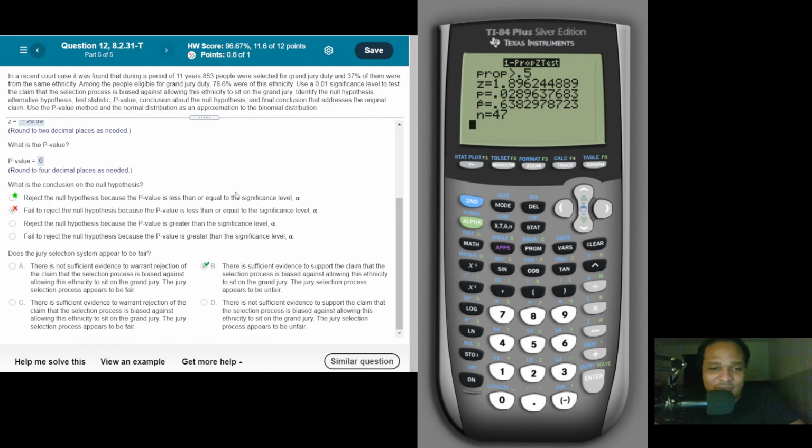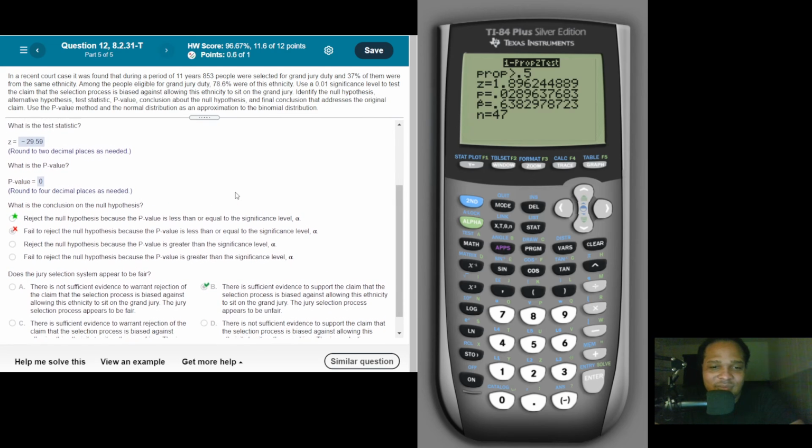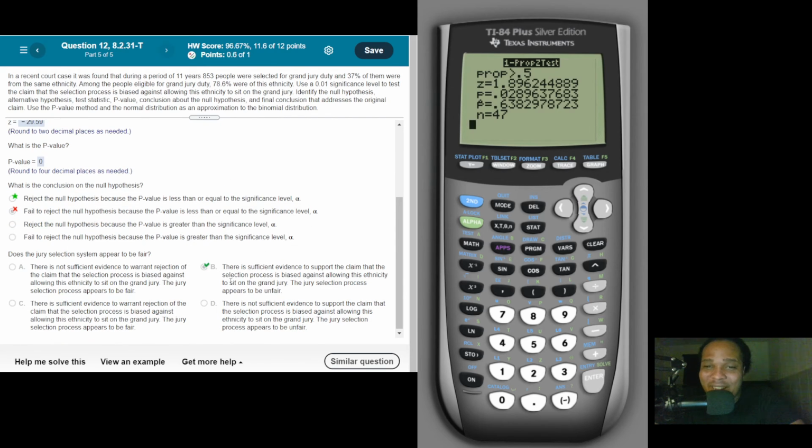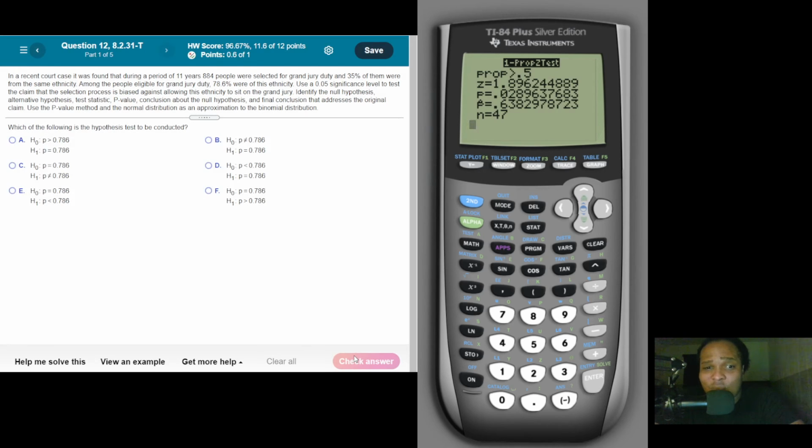Oh, look at this. Yeah, look at this. All right, let's just go over this. Let's memorize this answer that we got last time. There is sufficient evidence to support the claim that the selection process is biased towards them. All right, let's see the other one. Okay, so let's just keep in mind that it's not fair, and you're gonna see that's the same one we're gonna choose, and that's just the way that these things work out.